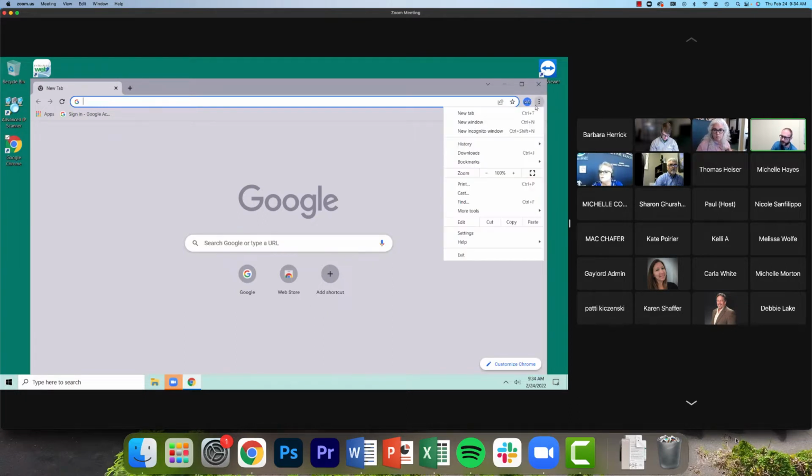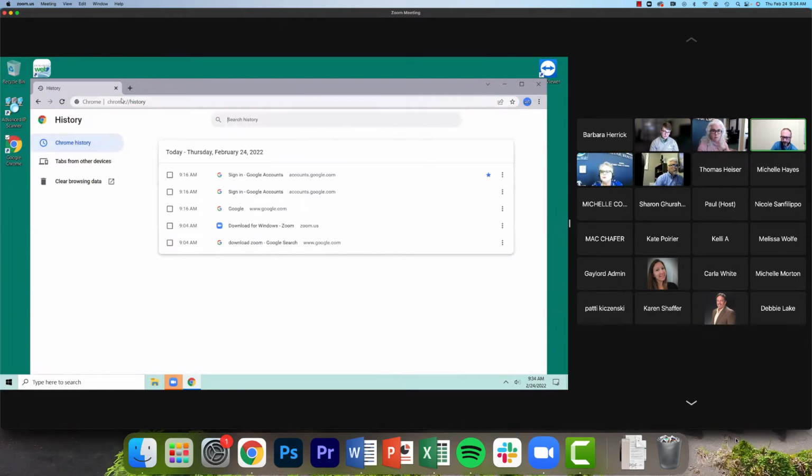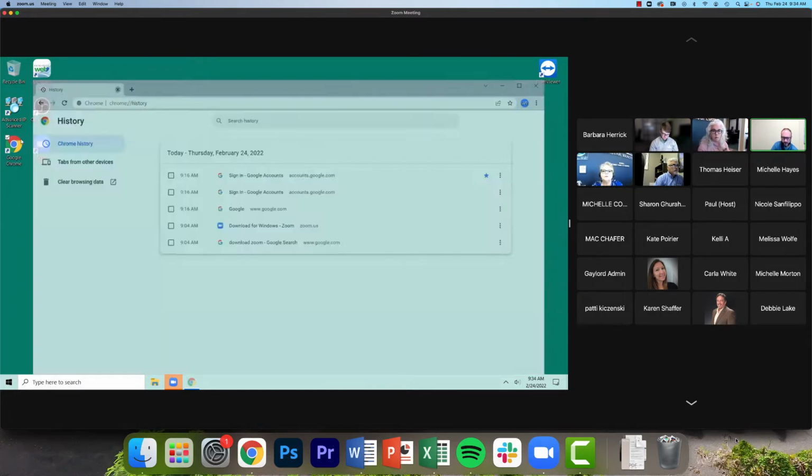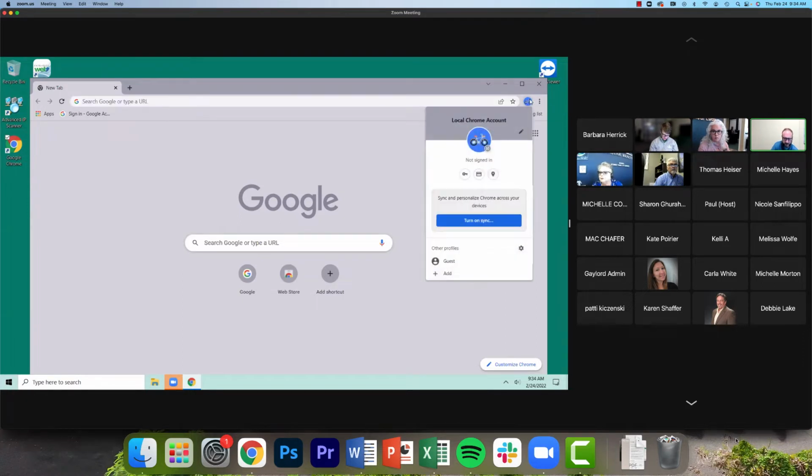Once you clear your history and cache, which I know you guys have done in the past, that will wipe the sign in that's here away. This one is permanently signed in on the Google Chrome profile and it will be saved to the computer. This is the one that syncs your passwords and your bookmarks. This is the one we're going to be focusing on today, the one right next to the URL bar.